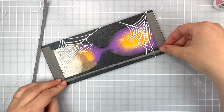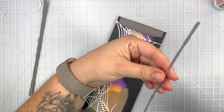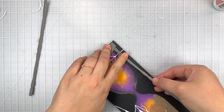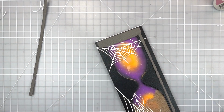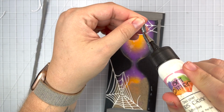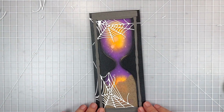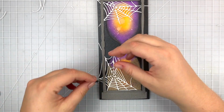And now for the stands that are what help support the hourglass. I realized that I should have glued these down before the top and bottom bases of my hourglass were completely dry, but that's okay. I'm just gonna work with it here. So I trimmed off one of the ends so that way it would fit under the top of my hourglass stand here, and then using wet glue to just glue that down. So on the top, it will be under the stand, and on the bottom, it will be in the front. But that's okay. It still looks really cool, and I'm really happy with how it's turning out. And I did that on both sides.